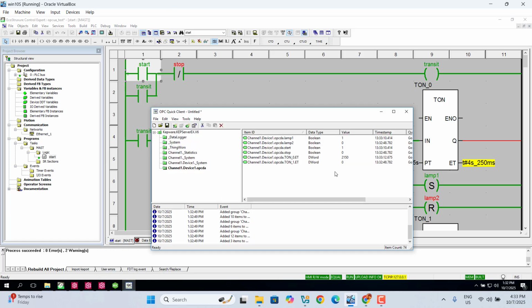You can see here it's working, is the time 1 is on. After 5 seconds, time 2 is on. So is lamp 1, lamp 2 is on, off.